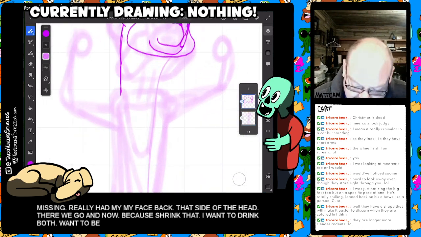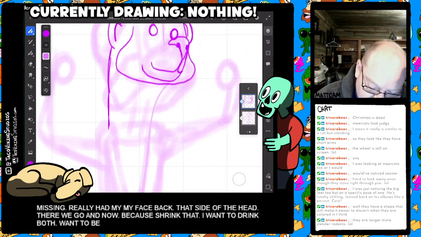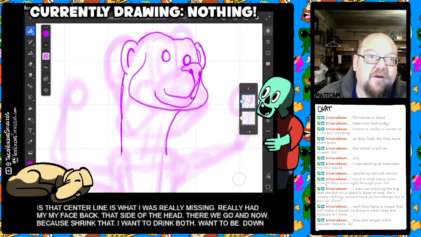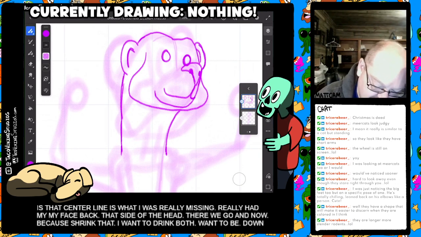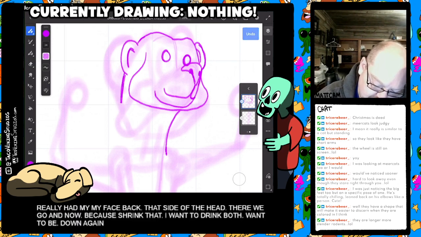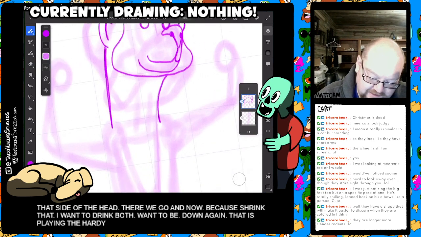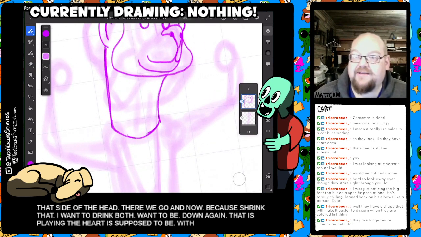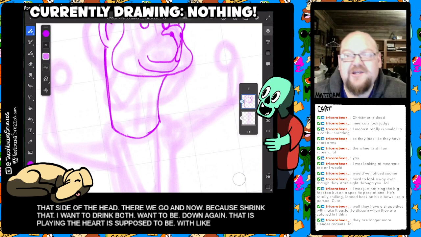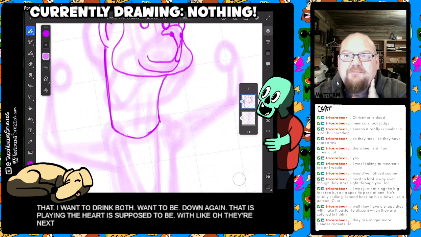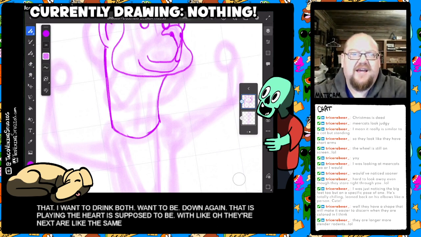I think that is where I was struggling, was the center line. Really having a hard time going, where is this thing's head? Where is the face supposed to be looking? Also, part of the problem with a lot of animals when you're trying to make them humanoid is that their necks are the same width as their head. Of course, humans are too. Your neck is actually pretty closely aligned to the size of your head.